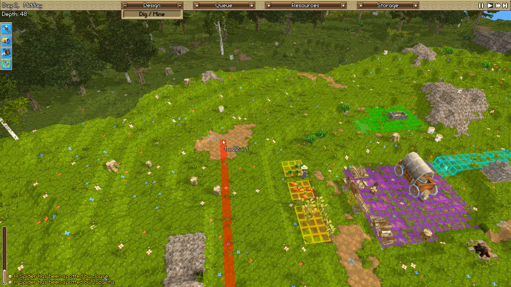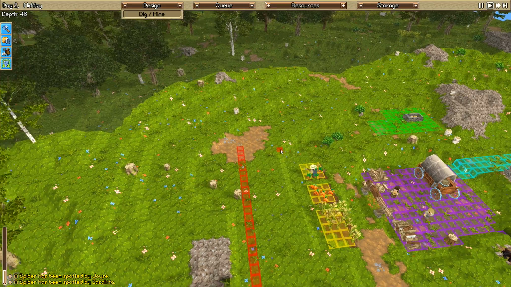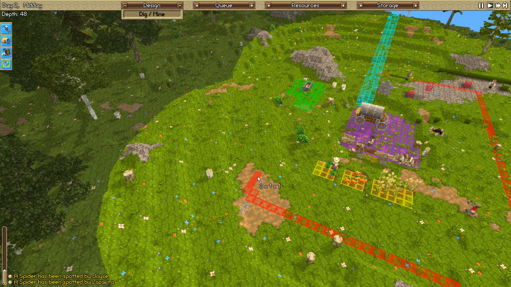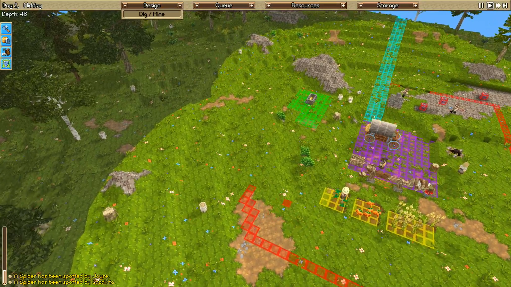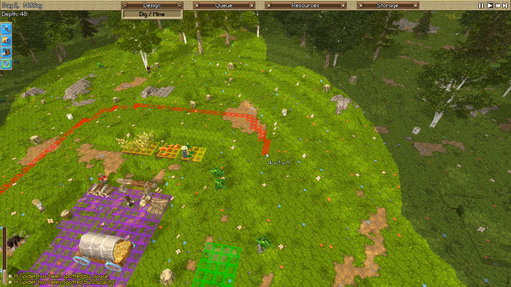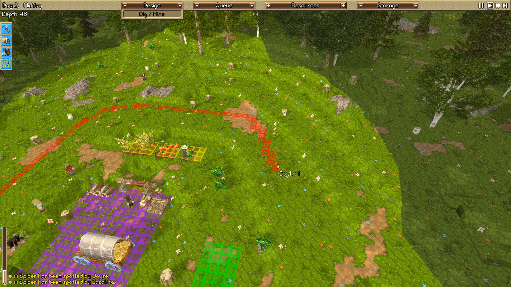Alright, so we're just going to run this around the edge of our town. I'm going to try to make it kind of curved-ish, but it's probably not going to work out too well. It's not working out too well, guys. It's okay. It doesn't have to be pretty, it just has to be safe. That's the important thing to remember.